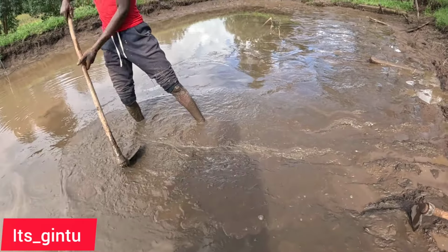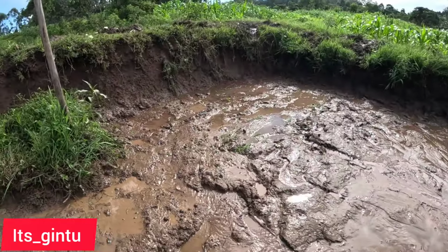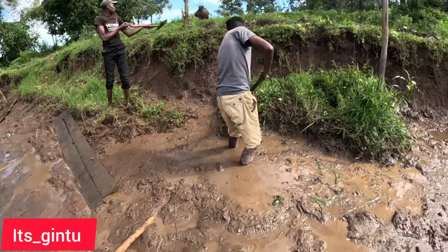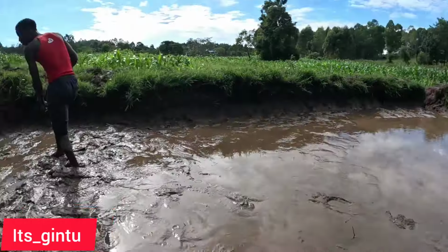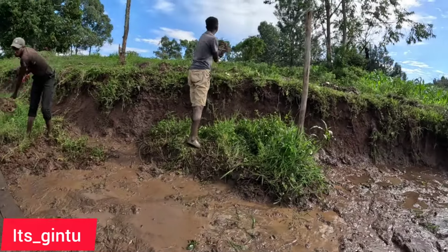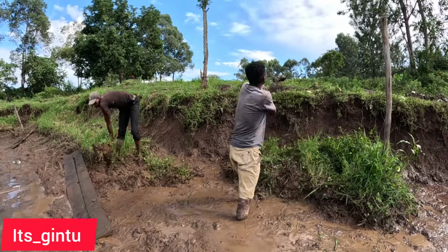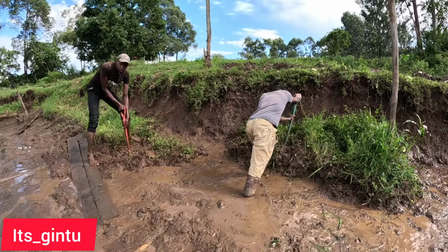They have started levelizing. It should be levelized from up there, if you want to levelize. It's just the removal of this collapsed land and making sure that this area is levelized until that far end. So we have a levelized pond up to this position today. This is the work ongoing from this position today. Fantastic. Just the use of spades. Wow.